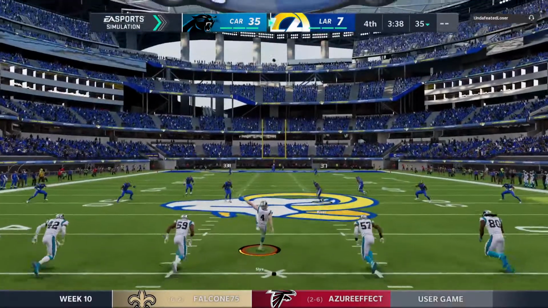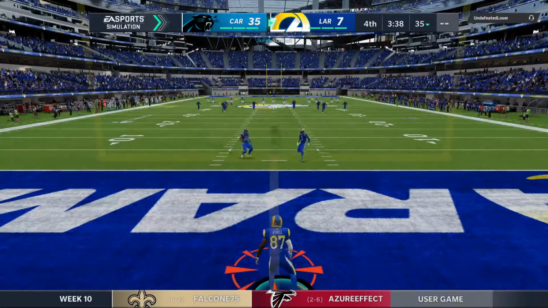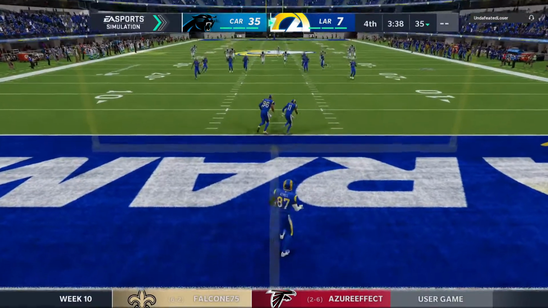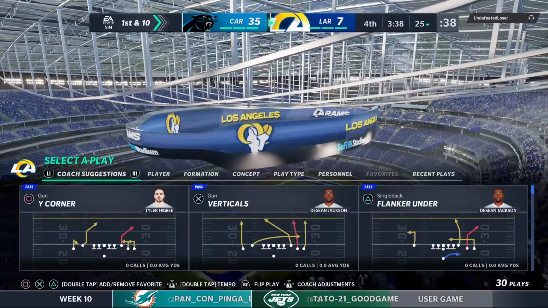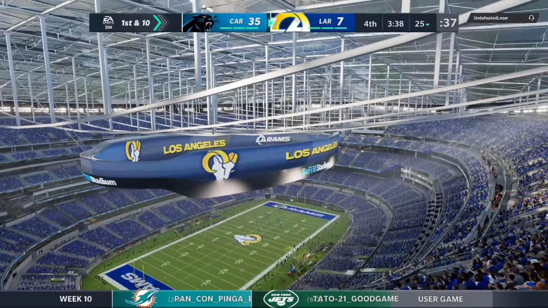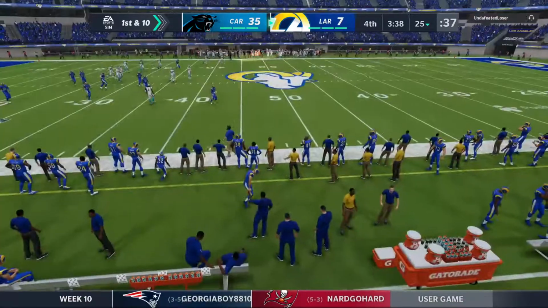Joey slide out, a kickoff after the touchdown. Fair catch made at the 25-yard line. The Rams take over first and 10 at their own 25-yard line.